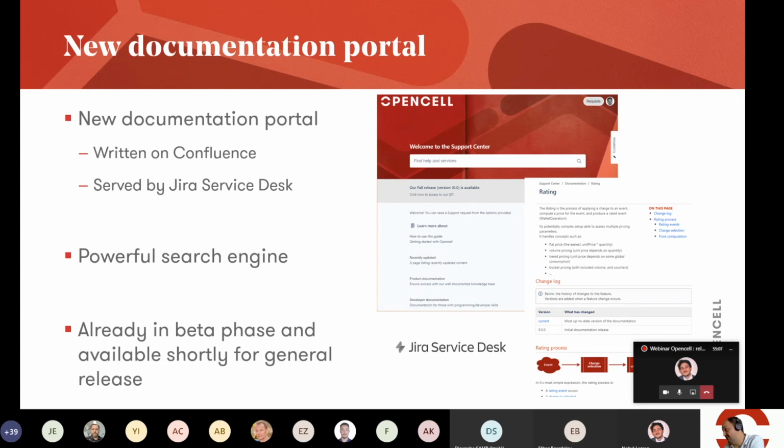We use Jira Service Desk to expose this documentation that we've written in Confluence. Jira Service Desk offers a powerful search engine that allows you to find exactly what you need in this documentation.